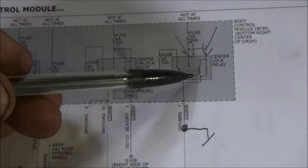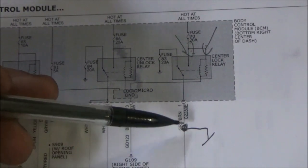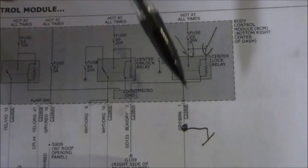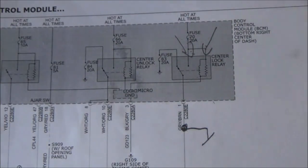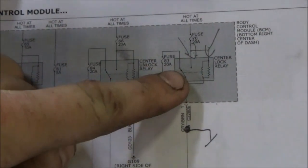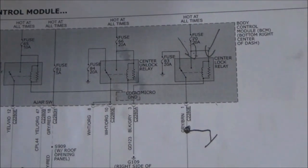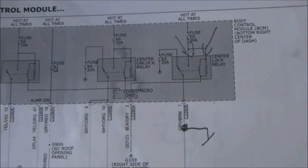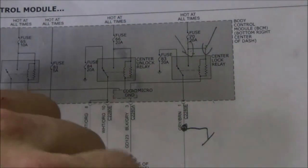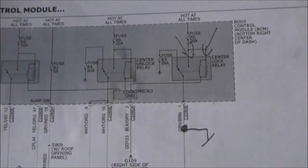What we also did is we went down here. This is the wire that goes down to all the latches. This goes down to a splice, and that splice is going to feed all of the latches in the vehicle. And when this relay is energized, it's going to send power down this wire to that splice, to all of the latches, and it's going to lock the doors. Okay? Now, what we did was we checked for power here in the lock position. We didn't have it. It wasn't there.